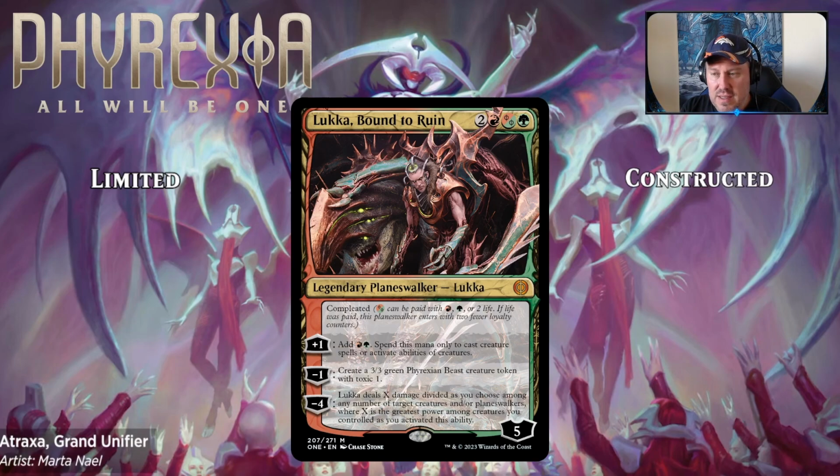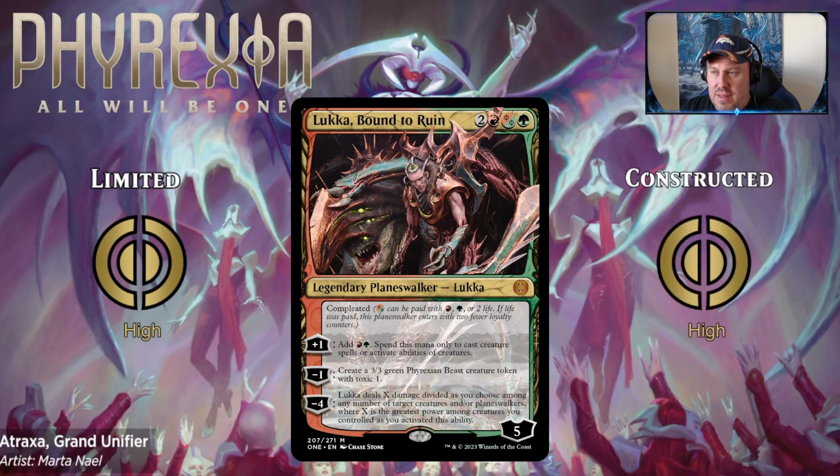And its last ability, -4 loyalty, is Luca deals X damage divided as you choose among any number of target creatures and/or planeswalkers, where X is the greatest power among creatures you control as you activate this ability. I think he's definitely designed to be placed in a creature aggro deck, heavy creature oriented strategy. And I think he will do some work. Pretty solid. I'm going to give him a high rating for both limited and constructed. I think he's a solid planeswalker.